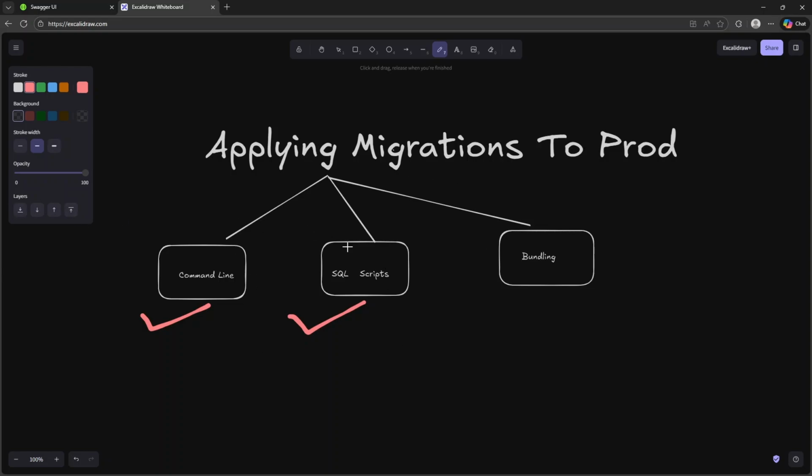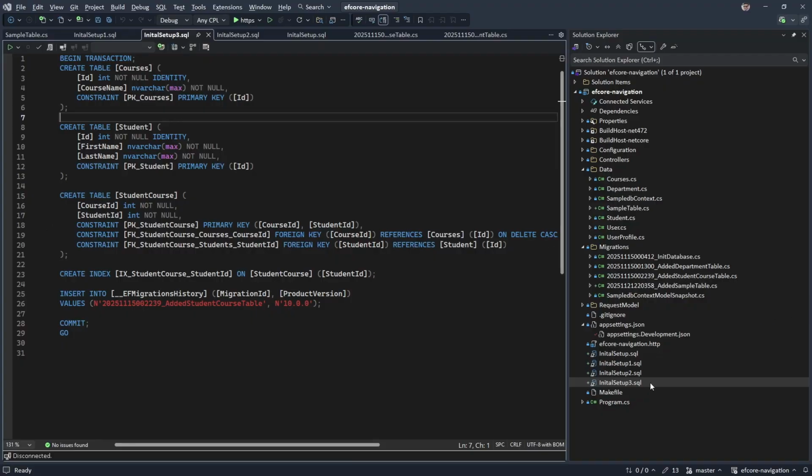We can also create an idempotent SQL script, which means that the SQL script can execute multiple times. If I navigate back to my SQL script as of now, the one that is generated, you can see that if I run this script for the very first time, it will work. But if I again run the same script next time, it will break because at that particular instance, my courses table should also have been created. And this script cannot run multiple times. But in a real scenario, I really want to be able to run this script again and again.